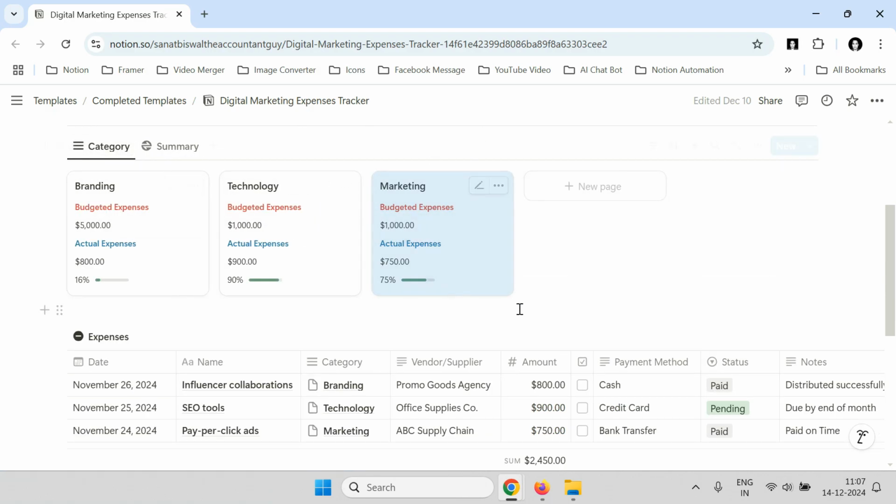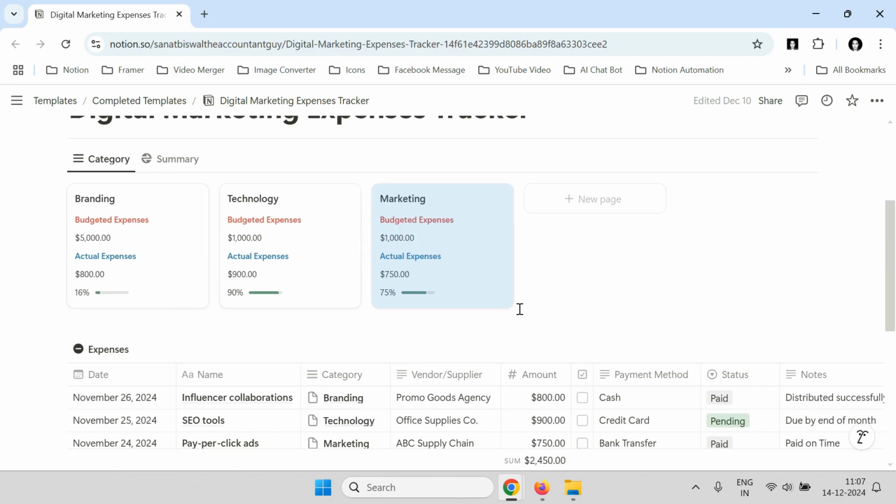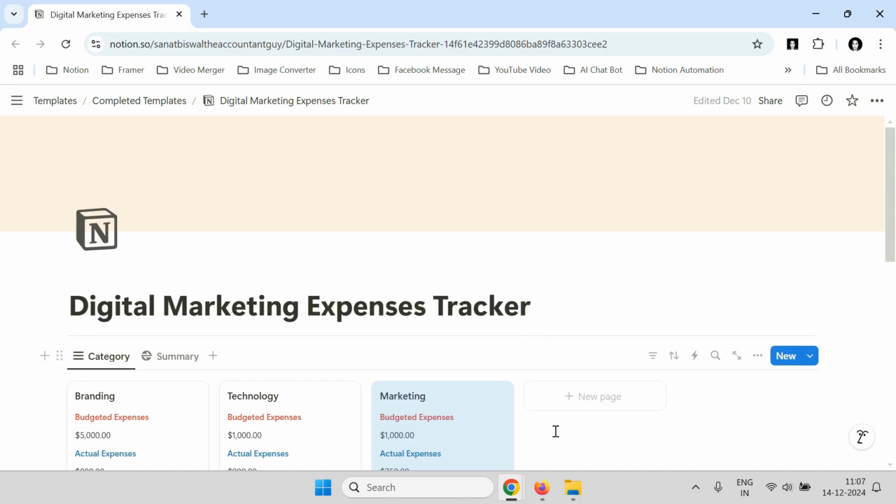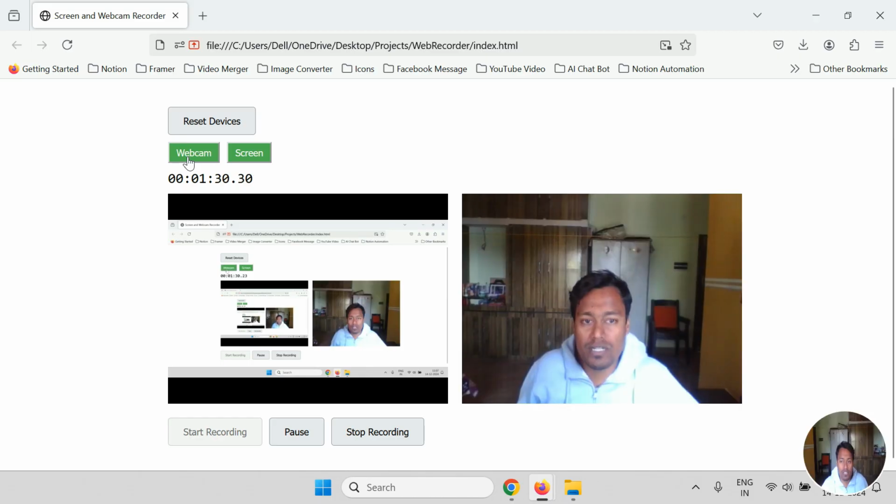This template is a bare frame template which can be customized for your requirement. If you are in need of any customization, feel free to reach out to me at notionformyuse@gmail.com and I'll be happy to assist you on this further.